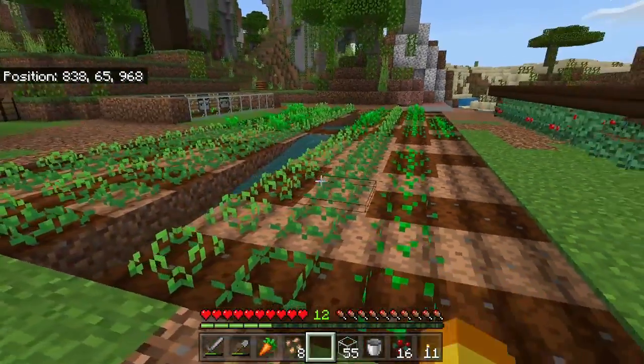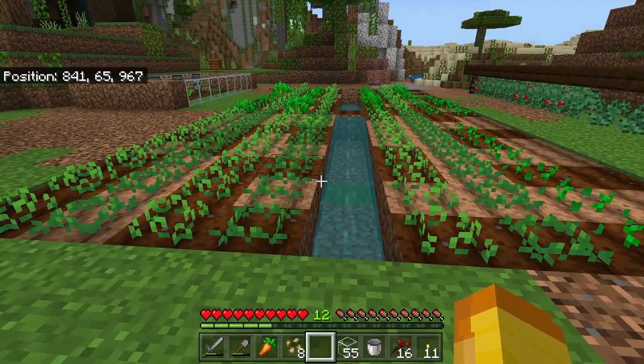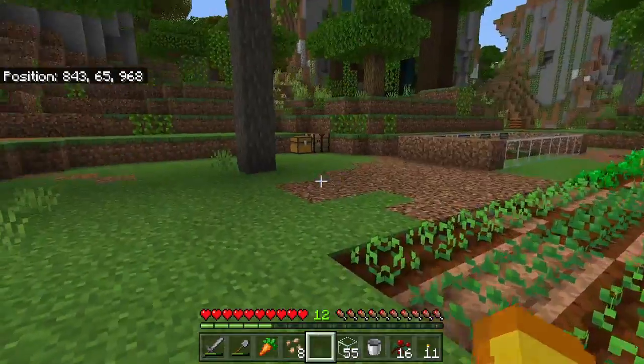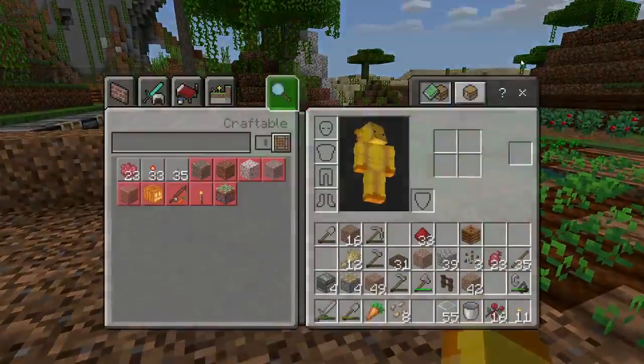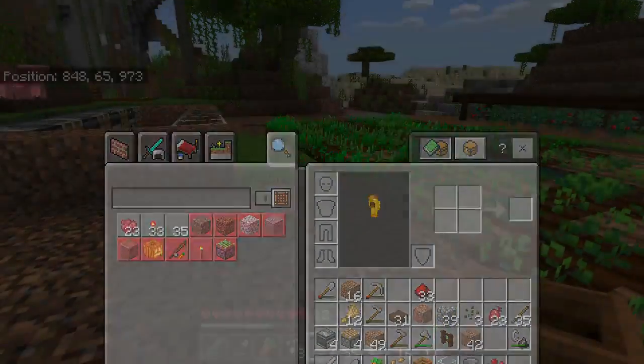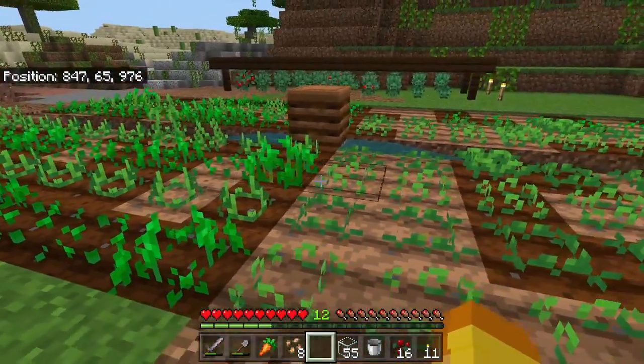So there we go. This is the farm. Every other row is a different vegetable, helps them grow faster. And then as you can see right here, it's just all starting to grow in real quick, and it just makes it look real nice. The only thing I didn't place is the composter, and I like to put the composter just in the middle here so it looks kind of cool. So we'll just go ahead and place that right there.